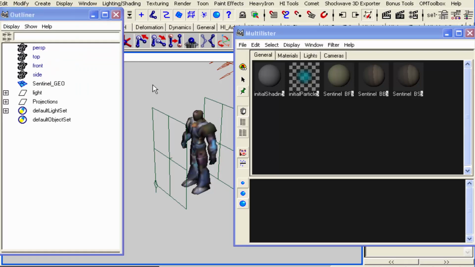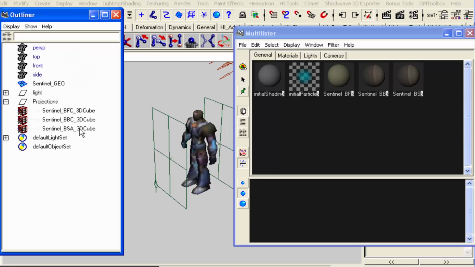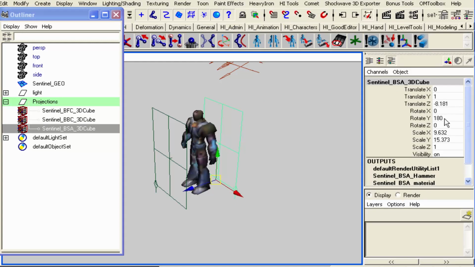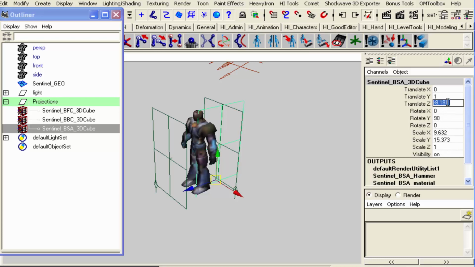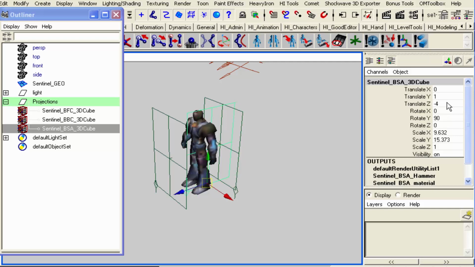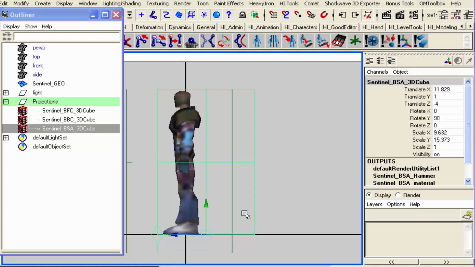Alright, so we have duplicated this, and the body side alpha cube now needs to be moved at 90, and half of z would be, that's supposed to be -4, wouldn't it? But I would prefer to do a side view and match it up by hand.